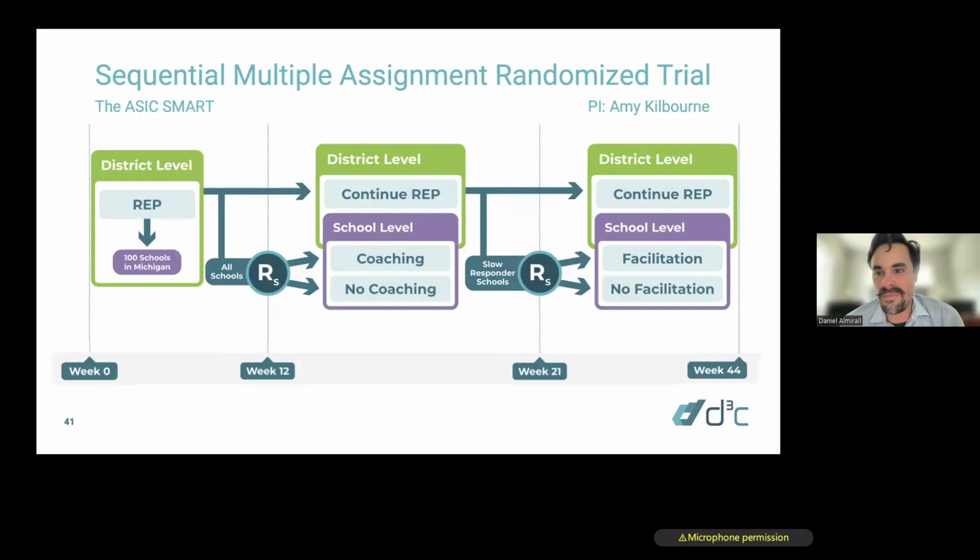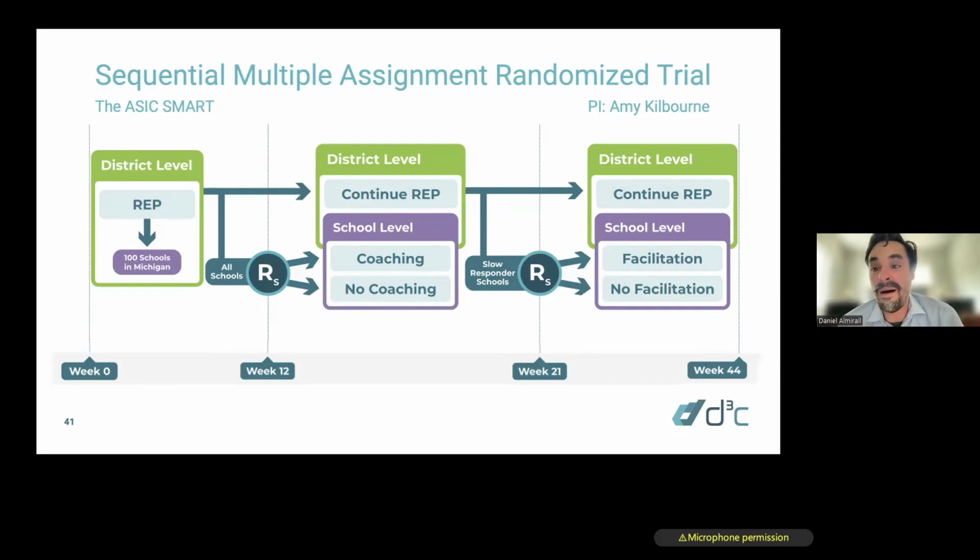All schools that were part of our study were randomized at week 12 to getting coaching versus not. Notice, we did not provide coaching only to startup schools. That was just when I was giving you the example, MAISY. All schools were randomized because, in fact, one of our questions is, should startup schools be the ones that get coaching? You guys following me here? Because we don't know the answer to that question, all schools got randomized to coaching versus not.